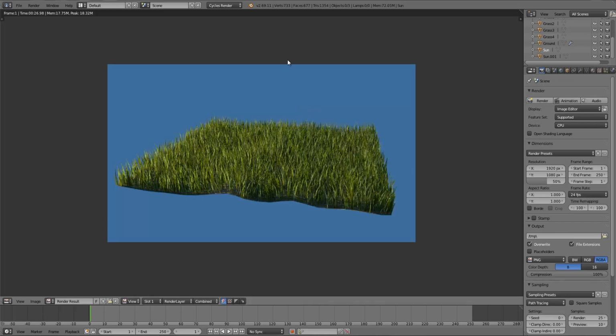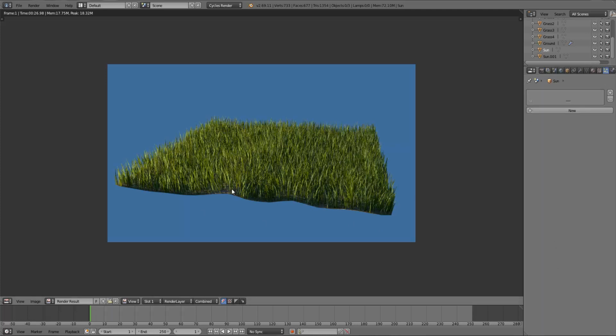Alright, so that looks a little better. We need to add more grass blades now, because I think it was when I basically moved the random size all the way up to 1, then some of them started to disappear a little more. But you can see the translucency is definitely working. So you can really see this translucent effect going through these grass blades, how they get kind of darker towards the bottom because the light can't reach them as easily.